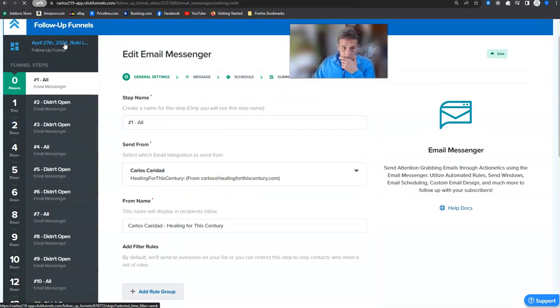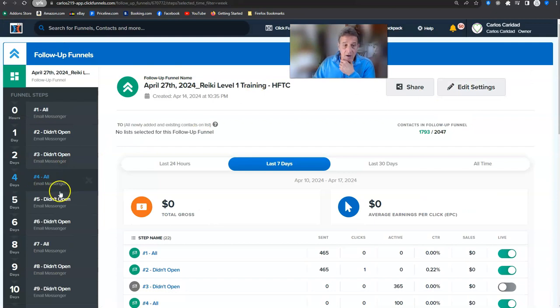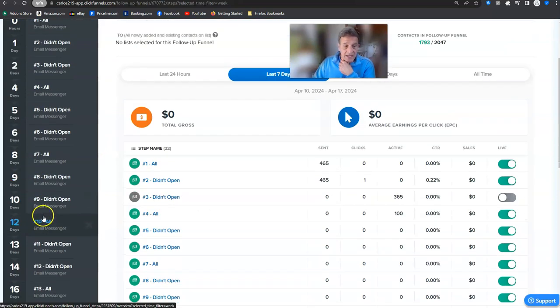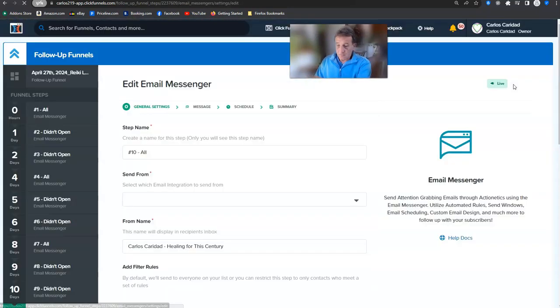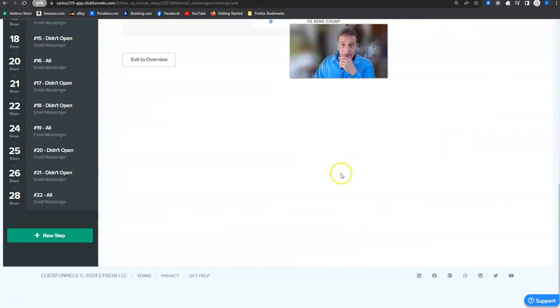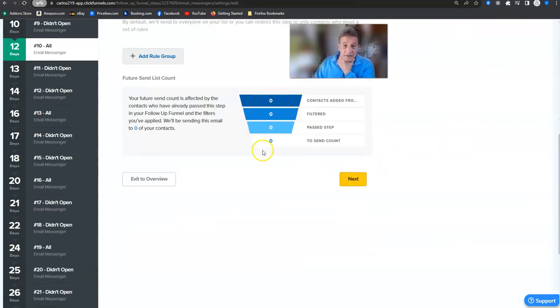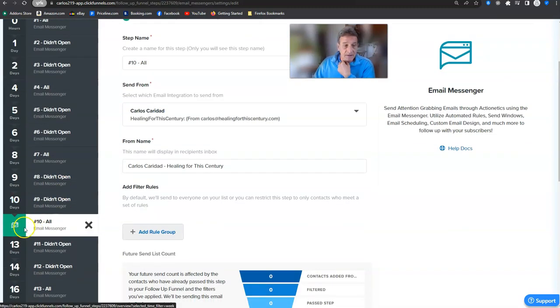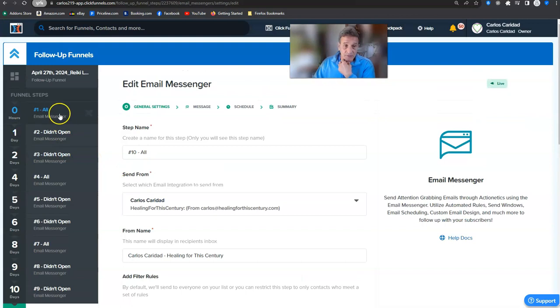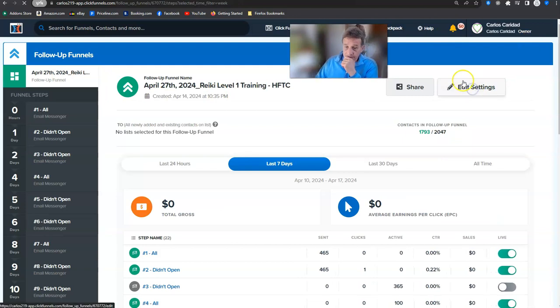But anyway, when I check today this step to send to all, this is the first one where the numbers are okay because there is no list. It is set to send 12 days later, so it's over a week. But what I'm going to do is add a list.